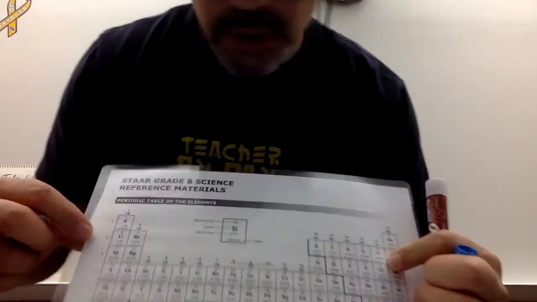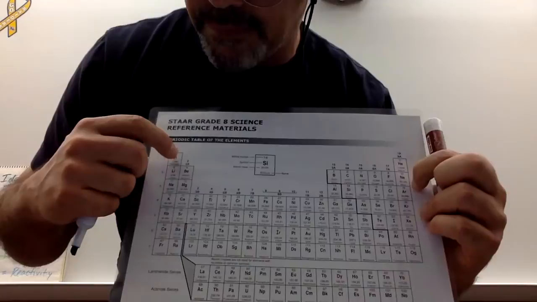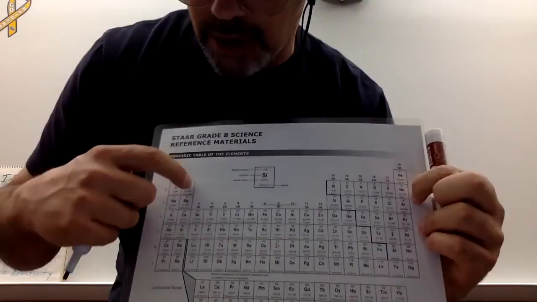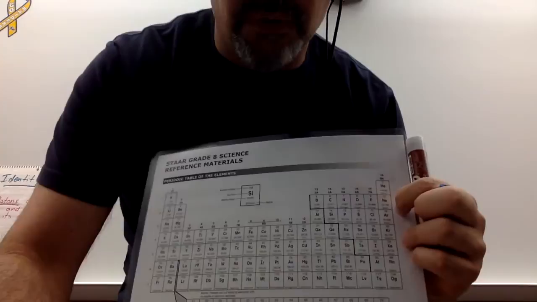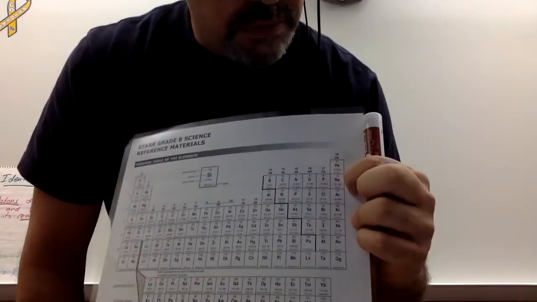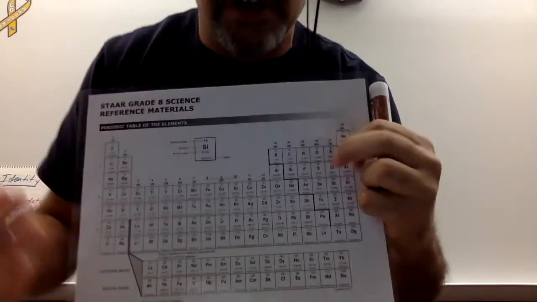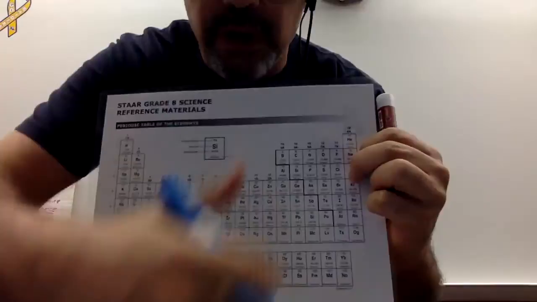So there are 8 important groups on the periodic table. Some of them have names, in fact. This is the alkali metals, group 1, alkaline earth metals, group 2. Group 8 is our noble gases. And those are just a few of the important groups. They call group 4 the carbon group. So yeah, some of these groups have names. Just like families, we have family names. Mine's Camacho, yours is whatever it is. These groups are really, really important. They give us a lot of information.